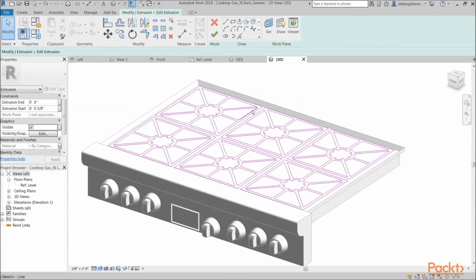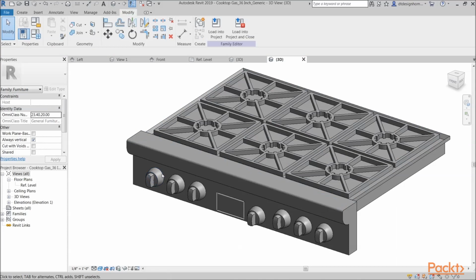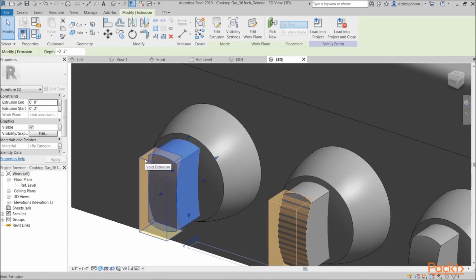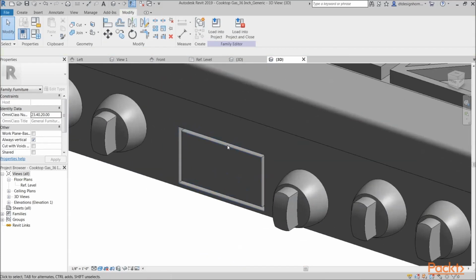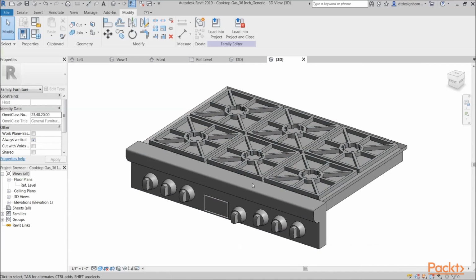So if I go into edit extrusion, you'll see I've got all of my sketch work in there to create those. And then I have some options down here for things like this, which is a revolve. And then I have this little bit here that's an extrusion with a void extrusion over top of it to get the rounded front to them. I also have a little bit of a void sweep here to cut out the little panel on the front. So as you build certain things up, you can build up with all sorts of different pieces and parts that make something more complex.